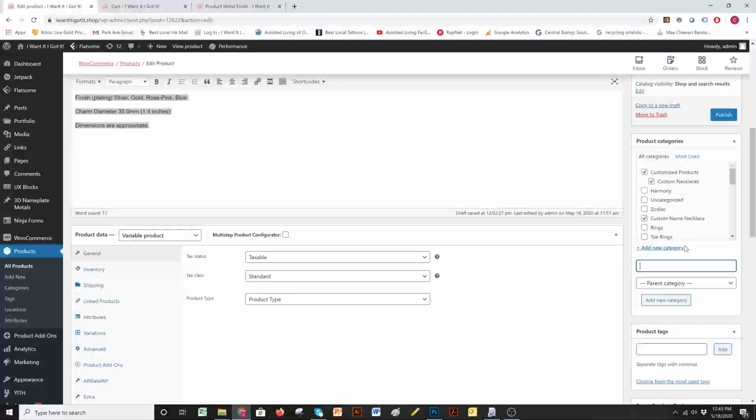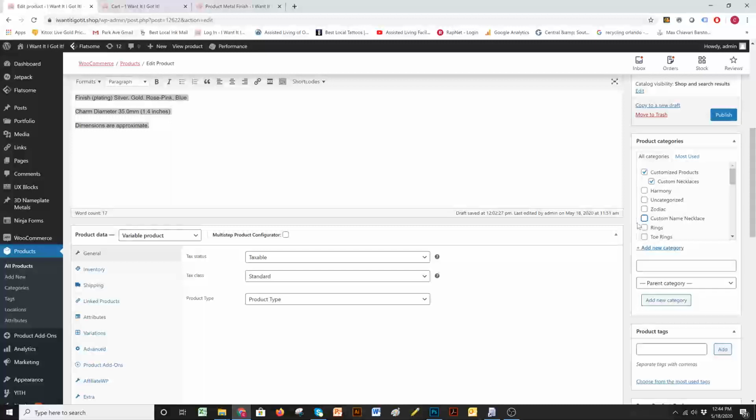We're not going to have that many different custom necklaces, and most of them are going to be adding an initial or something. Because you're going to put the custom necklace, you're going to have the harmony ones in here too. There'll be a harmony category, but you can also just check them off in here. So we'll put custom name necklace, but this should now be under this one. Yeah, we can do that.